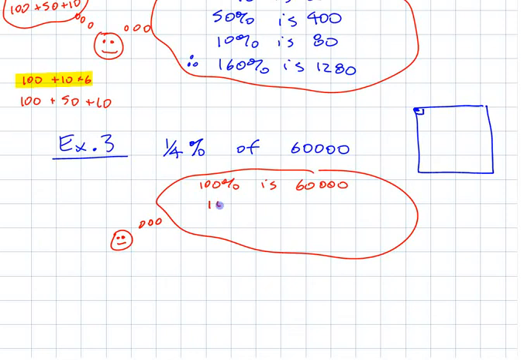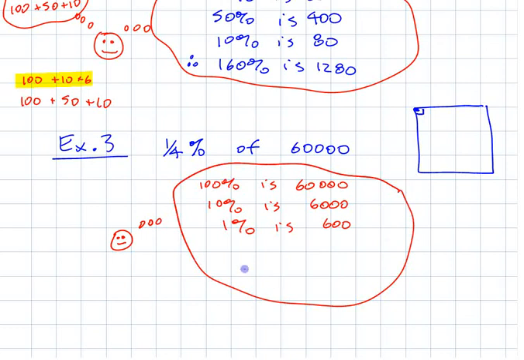Anyways, the way I was thinking is of going the way we did some of the other ones, right? 10% is 6,000. 1% is how much? 600. If you have 1% and you want a 1/4%, that's actually smaller, right? You could go 0.5% first, or you can divide this by 4 and go directly there and say, how much is a 1/4%? If 1% is 600, a 1/4% is 150. If you want first, you could do 0.5% first and say 0.5% is 300, so a 1/4% is divided by 2 again.